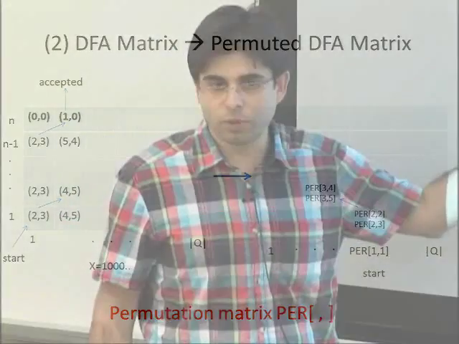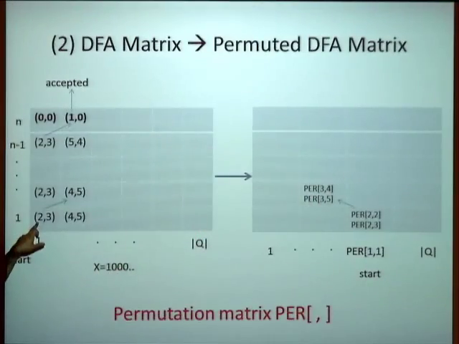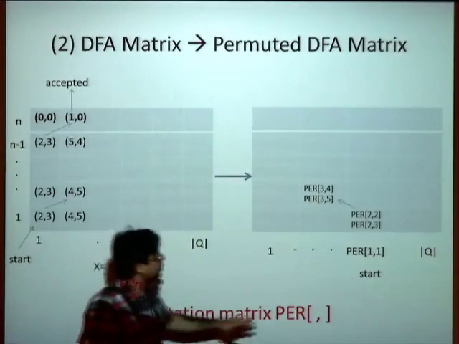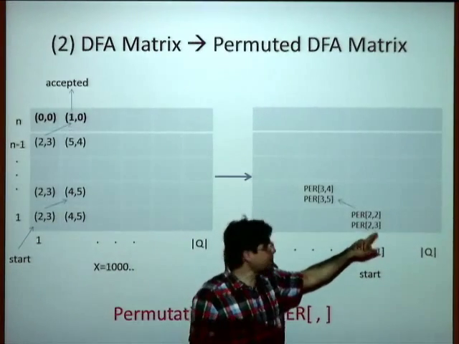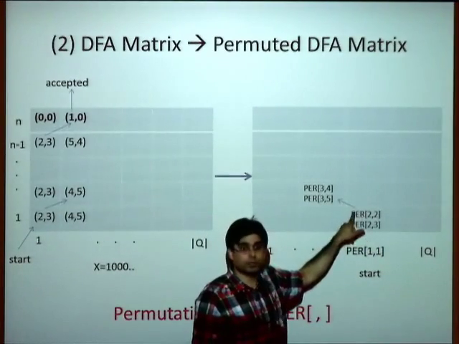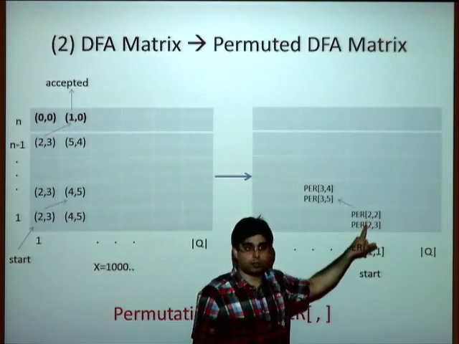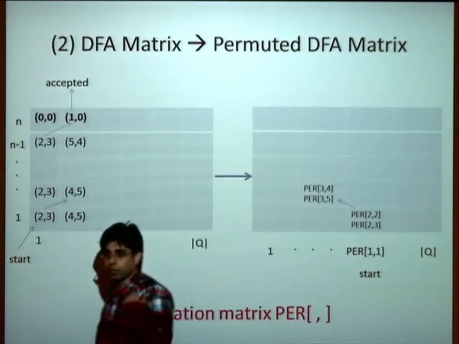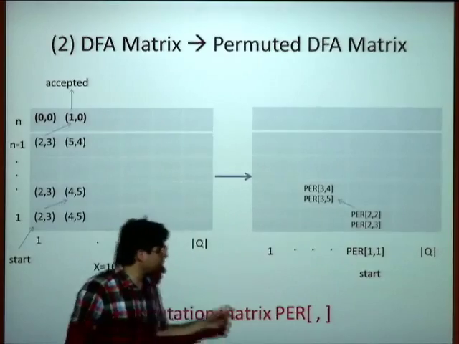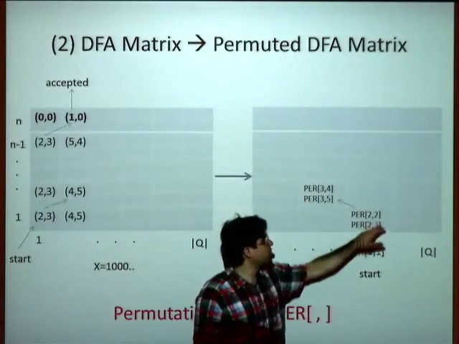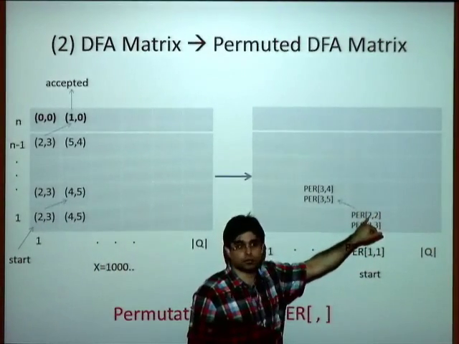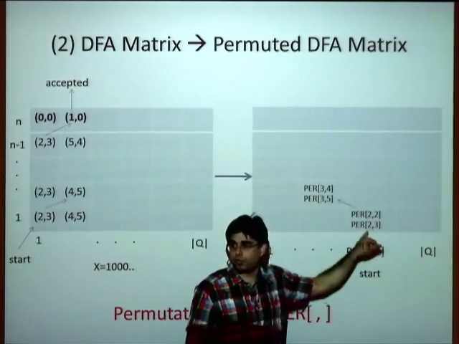So you randomly permute this row. What happens is that here 2 and 3 will go to whatever, to this row, let's say I don't know what this index is, and it also will point to the permuted indices of the previous two elements. So this permutation matrix tells you for each row how you permute things, so it's holding this information. When I say per 2, 2, it means the permutation of value 2 in the second row. What is the permutation of value 3 in the second row?